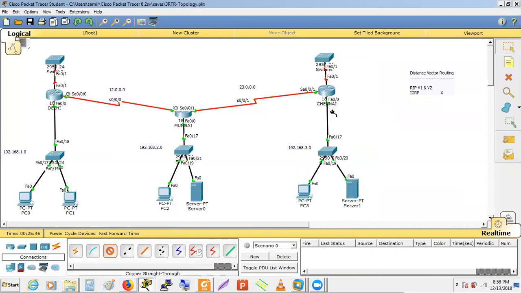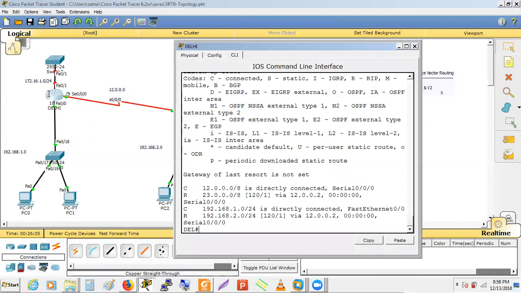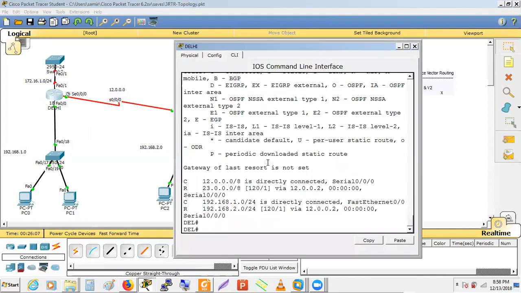I'm going to put the network 172.16.1.0 with the subnet mask /24. Here I'm going to put 172.16.2.0.